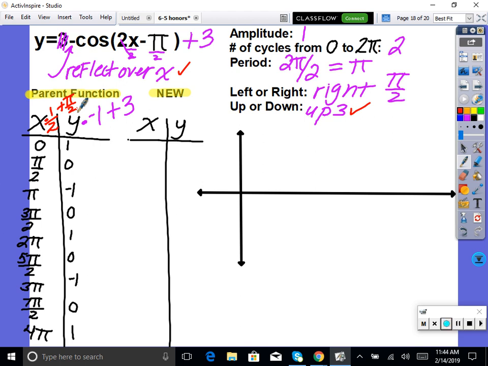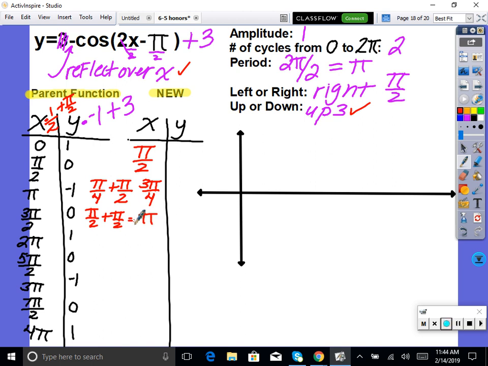We can do that. So obviously this one's really easy. 0 times a half plus pi halves. That would be pi halves. Now this one, guys, would be this. Look, pi halves times a half, which is pi fourths, plus pi halves. And then you would get a common denominator or do it in your calculator. So 3 pi fourths. Right here we're going to have pi times a half. So pi halves plus pi halves, which is pi.